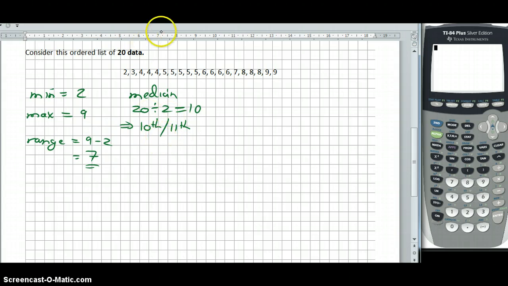If we count again, 1, 2, 3, 4, 5, 6, 7, start again, 1, 2, 3, 4, 5, 6, 7, 8, 9, 10. The 10th number is a 5, and the 11th number is a 6. So in between there is 5.5. So that's your median. The median is in between.